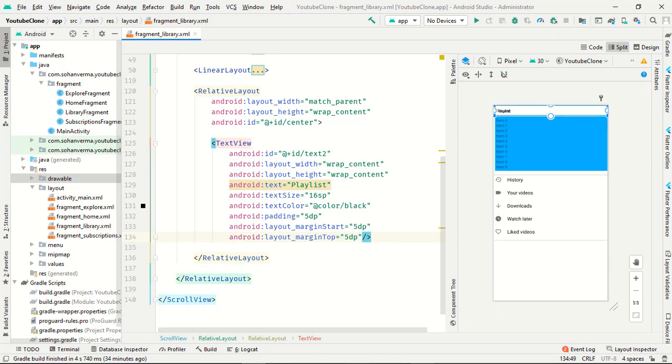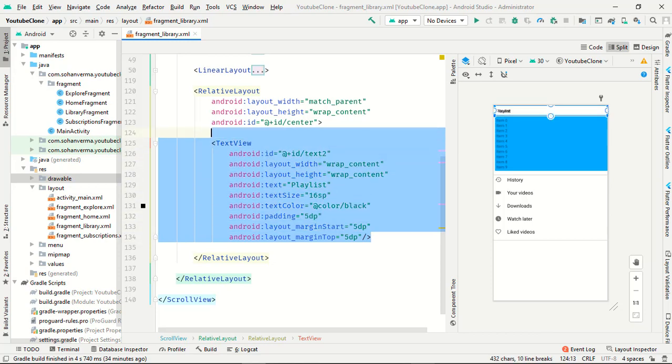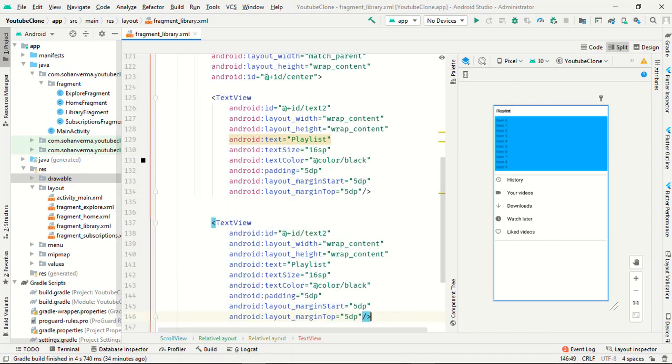And now we want a second text, just copy this text and paste it below.